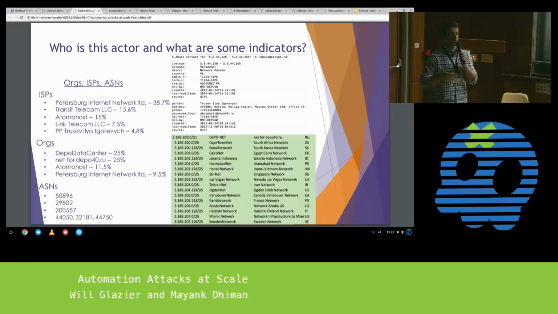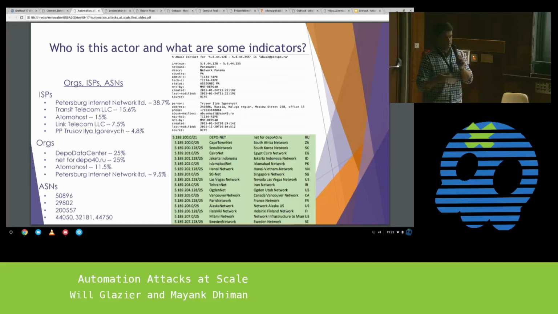But what that was doing was fooling commonly used third-party geo IP location providers like MaxMind. In the same subnet, we had the Cape Town network, Seoul, Cairo, Jakarta, Las Vegas, Hanoi, Tehran.